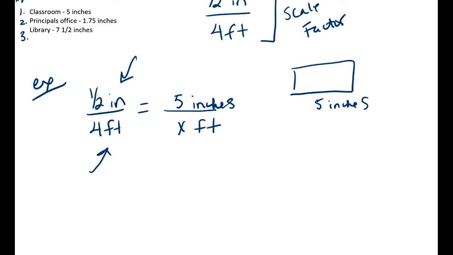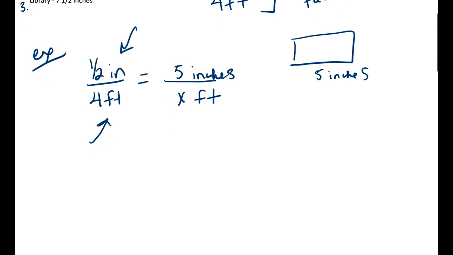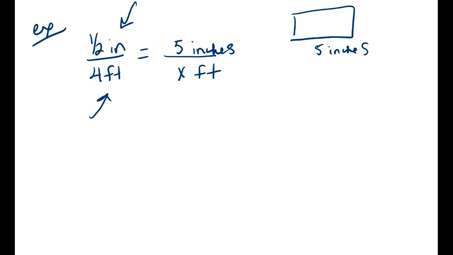It only matters how we set up the second proportion that we're looking for to find the piece of information we're looking for. Okay, now, since we know that the scale factor makes these proportions in proportion, then I can use the skill we learned yesterday and set up my cross products to equal each other. So I'm going to have 1/2 x equals 4 times 5. We learned that yesterday, that if two things are in proportion, their cross products are equal. So that is our trick for today.